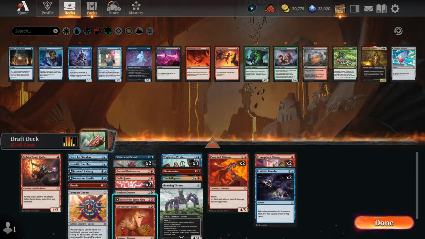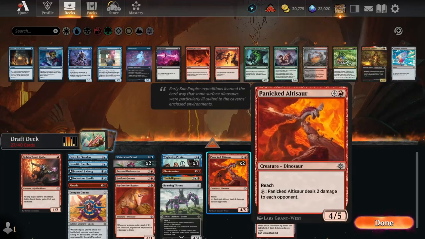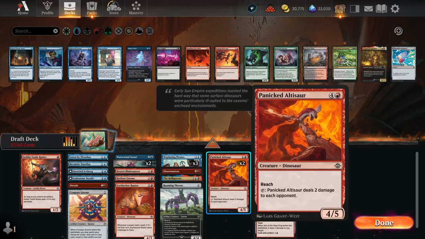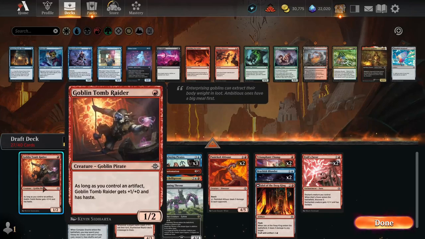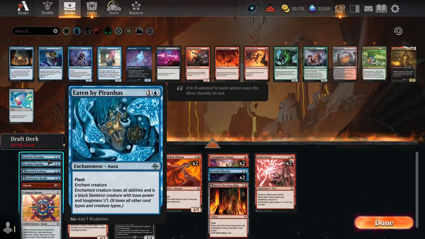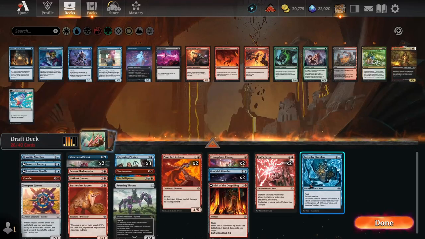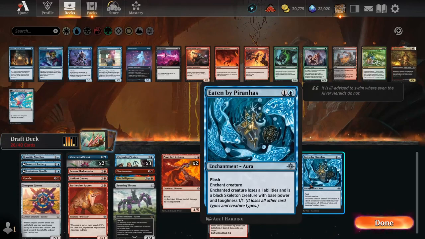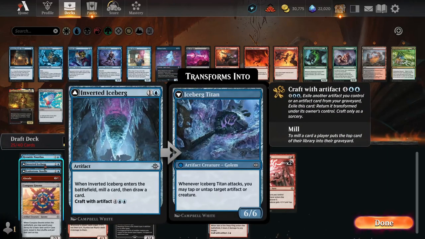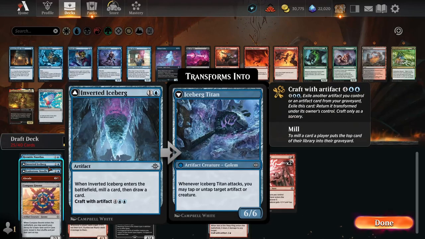So our tricks are these. If we're gonna go with a couple of Triumphant Chomps, then Panicked Altasaur is it. But Goblin Tomb Raider also is not great because we're not too fast. We're not very, very fast. Here's Eaten by Piranhas, but I think Brackish Blunder is better. We're gonna tempo, right? Yeah, we're gonna go tempo. If we take out Inverted Iceberg, I think that's better as well.